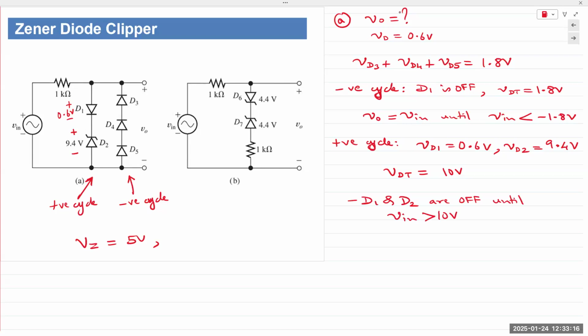Once it exceeds 10 volts, diode D1 turns on because it's forward biased. It drops 0.6 volts. The remaining 9.4 volts is dropped across the Zener. The Zener is rated for 9.4 volts. Now the cathode of the Zener is higher than the anode by 9.4, so that also turns on and provides a short circuit. V out goes to 0, and the waveform is clipped. Yes.